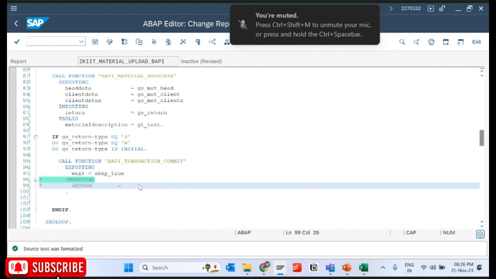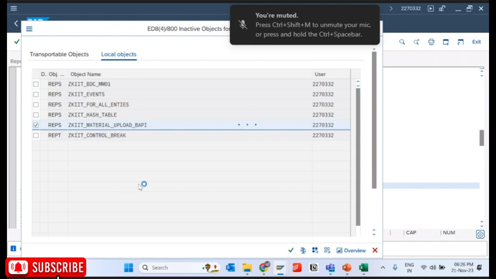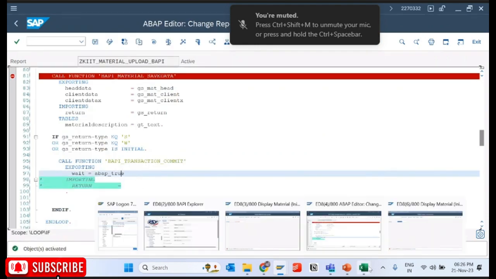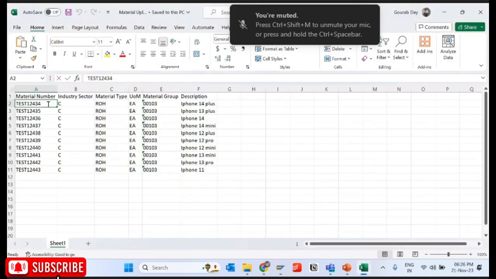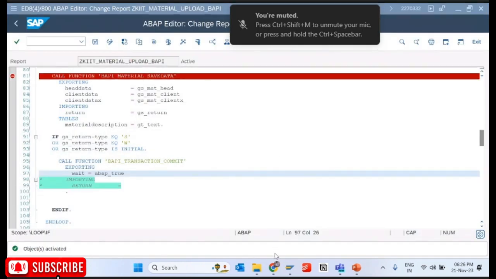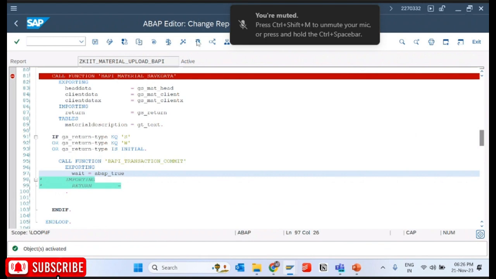Okay, so now let us see what's happening. I'll start this again with 44. The same range will also work.